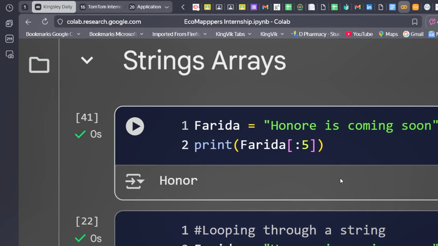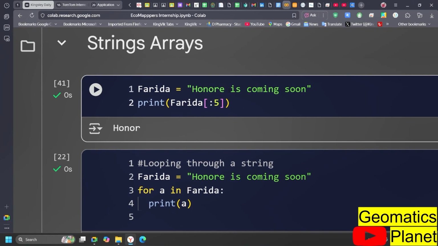So in that way, what am I going to have? I'm going to have 0, 1, 2, 3, 4. 5 is supposed to be E, but don't include 5. This is what we call slicing, and in that way you get that. And if you want to slice to the end, meaning you want to get everything to the end, you still do the same thing. Replace this one with where you want to start. So I'm going to have O to the end. If I run this, I get O to the end. So this is the way you can slice from a position to the end.